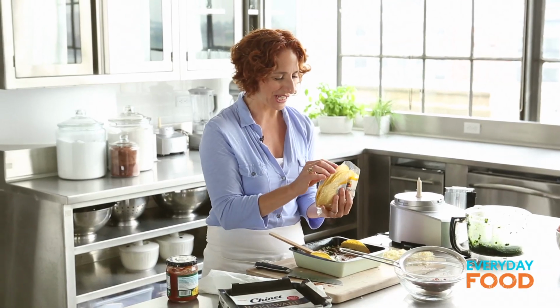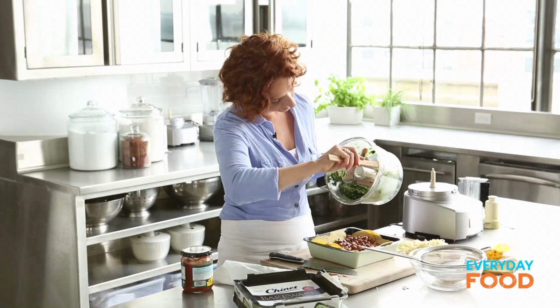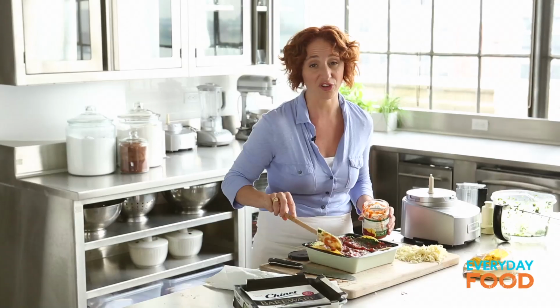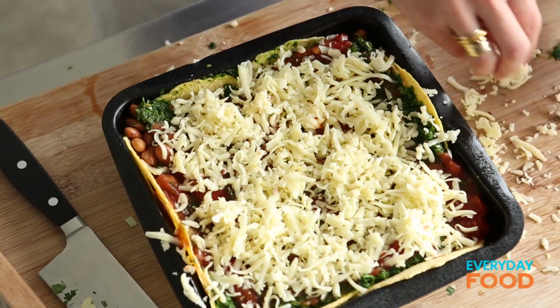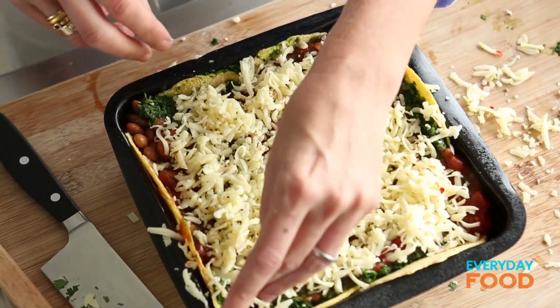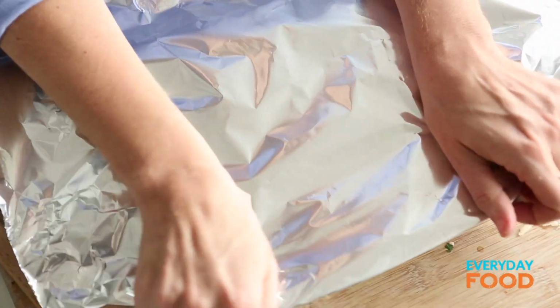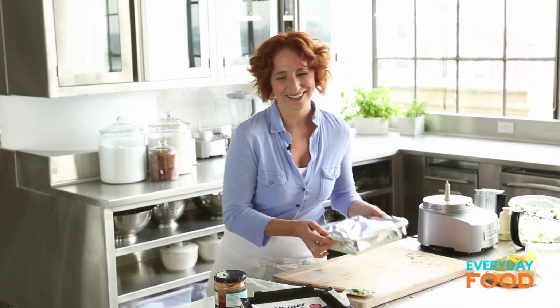And then just repeat the layering process. You know the story. More beans, so do the spinach. You don't want it to be too saucy, but the salsa is going to help soften the tortillas and cook them down so that they sort of act like a noodle in a lasagna. And then wrap it with foil. It's gonna bake for 35 to 40 minutes covered and then about 15 to 20 minutes uncovered. You're gonna love it, just you wait.